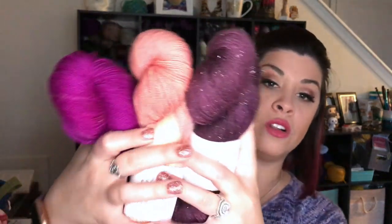I gotta get better lighting, but I got better lighting and now I have lighting problems. So all fun stuff. Anyway, and then I wanted to talk about the fact that my pinks are on sale right now for Valentine's. So things like Pygmy Puff, Elizabeth Bennet, and Hagrid are all on sale.